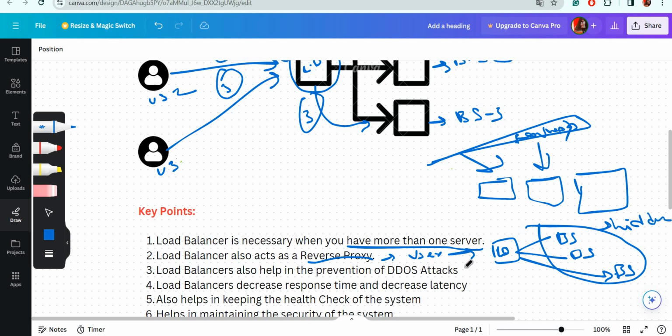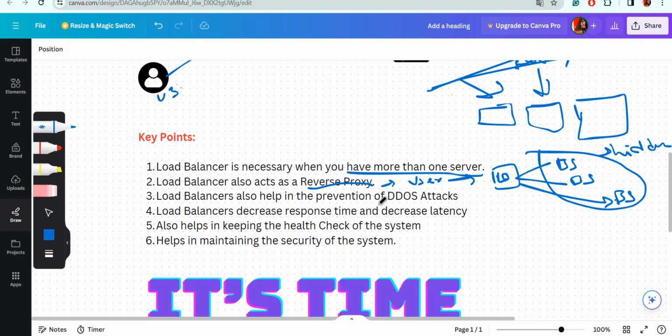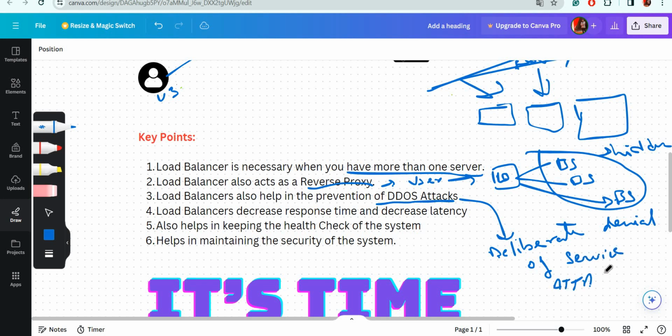The third is that the load balancer helps in prevention of DDoS attacks. DDoS literally means a deliberate distributed denial of service attack.